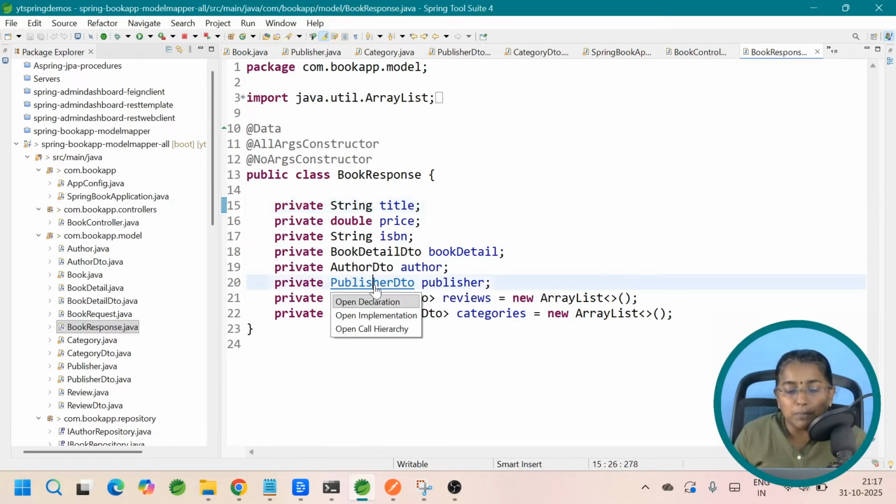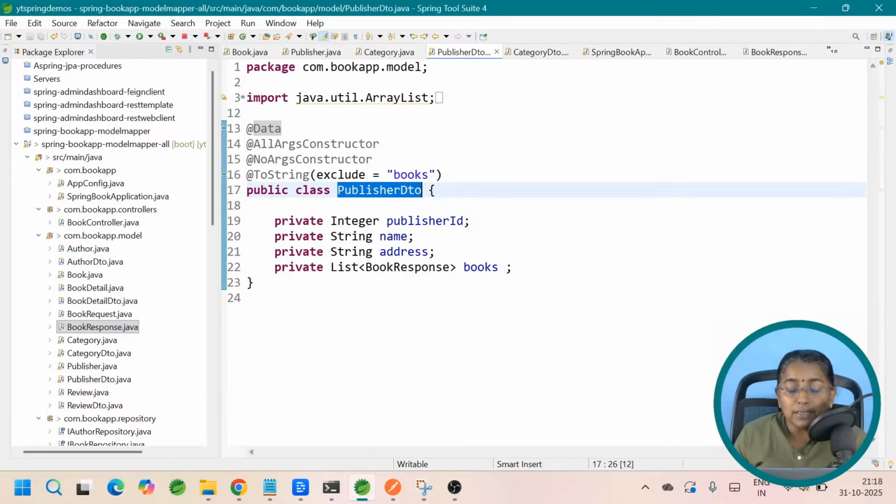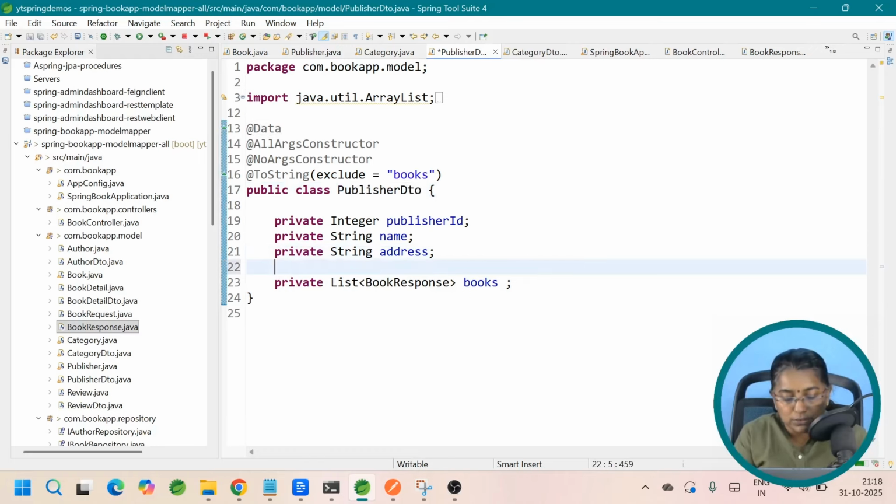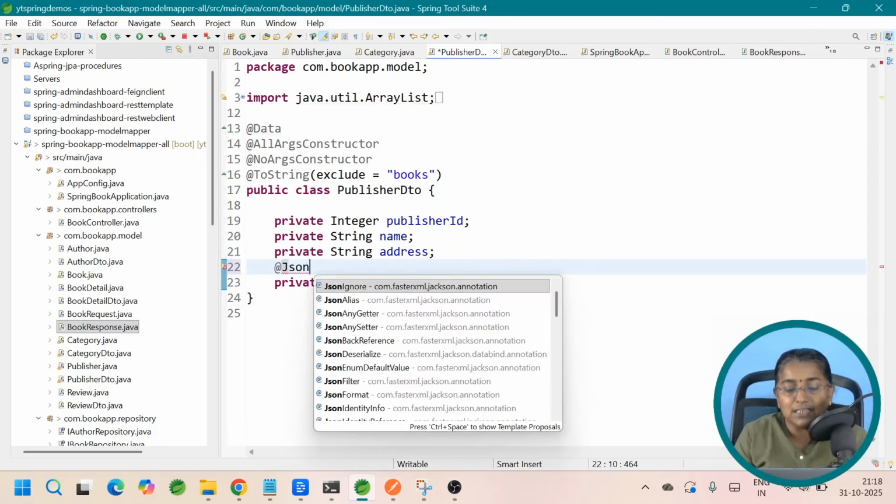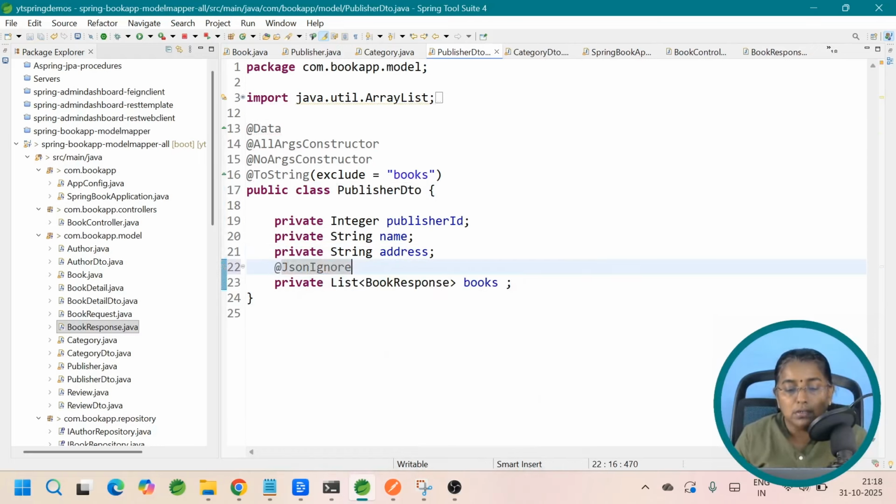In case of publisher DTO, we are having a list of book response. This is the place where it is getting recursive. Already we have given toString exclude books, but REST API cannot understand that. So explicitly you need to add one more annotation, @JsonIgnore, which means this books will be ignored. When it is printing publisher, it is going to print only publisher ID, name and address.